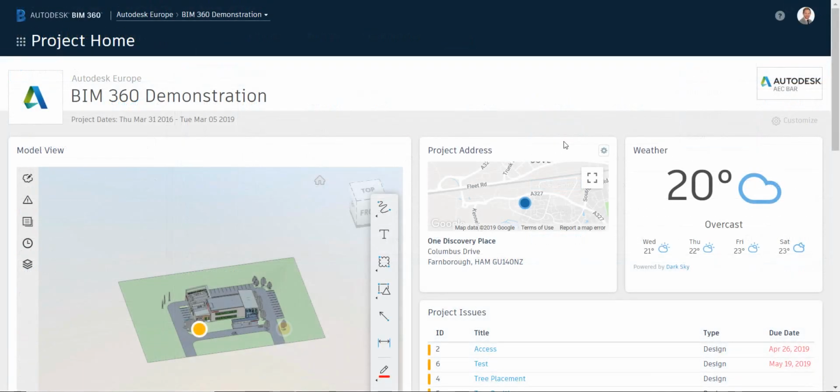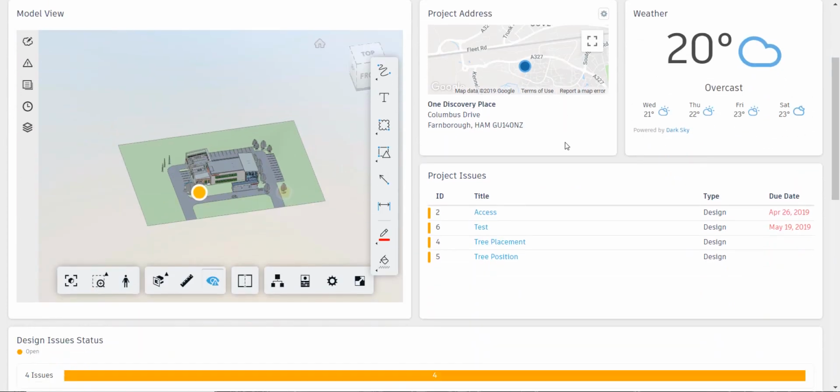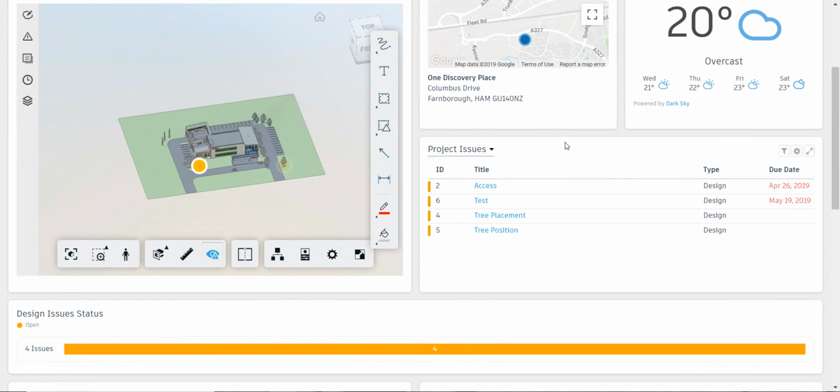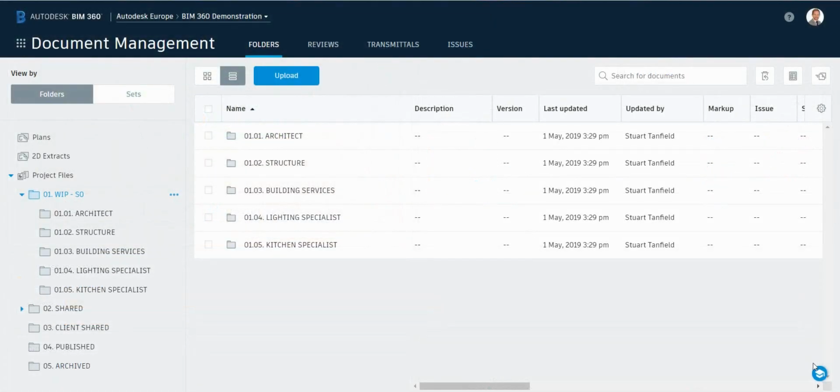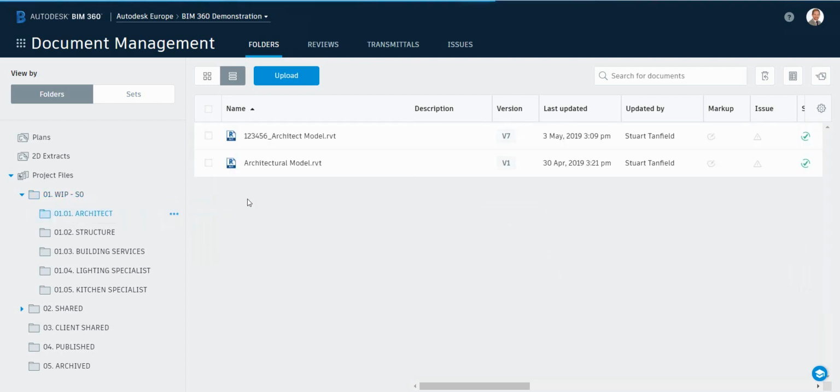So navigating to Project Home, here we can see that the information that has been generated throughout the project is now visible. The open issues that we've been creating and interacting with are shown, and this allows us to see further details once we click. So using the platform and the tools to view, interrogate, comment, mark up, and communicate issues means we're finally ready to publish our information and transition this from a work in progress environment to a shared one.